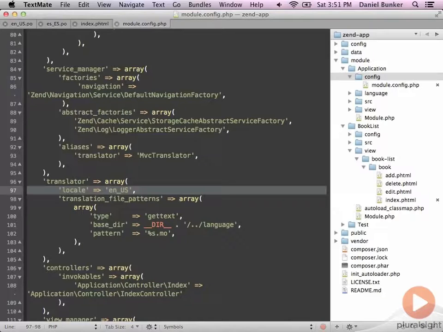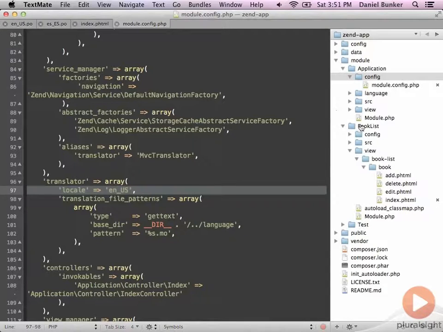I could change the application's locale here globally to say Spanish, but what we really want to do is make sure that whatever our browser passes us, we will use that instead of the default. If we tested out our application and set the locale in our browser to Spanish, it's not going to actually translate that for us yet because of this line right here saying the default locale for our Zend application is currently English. So how do we update that?